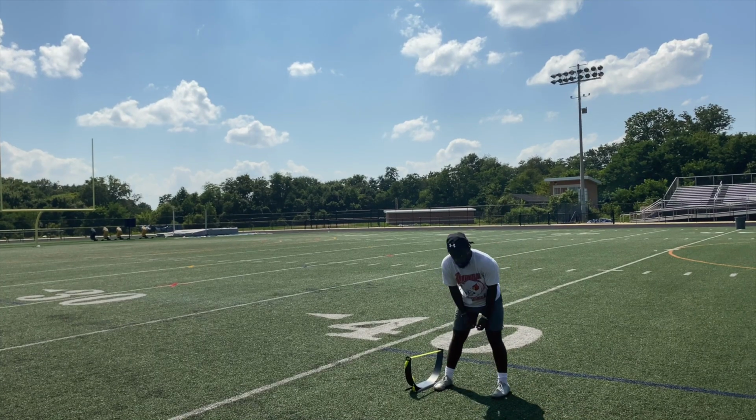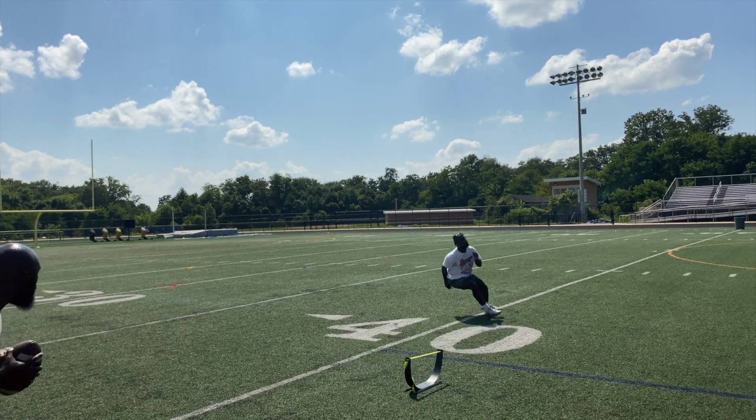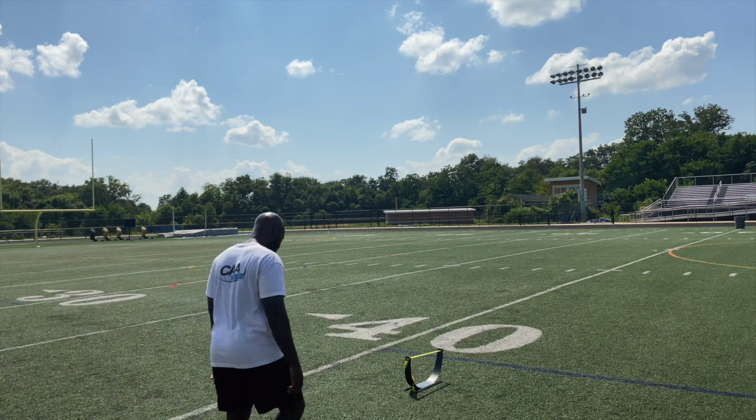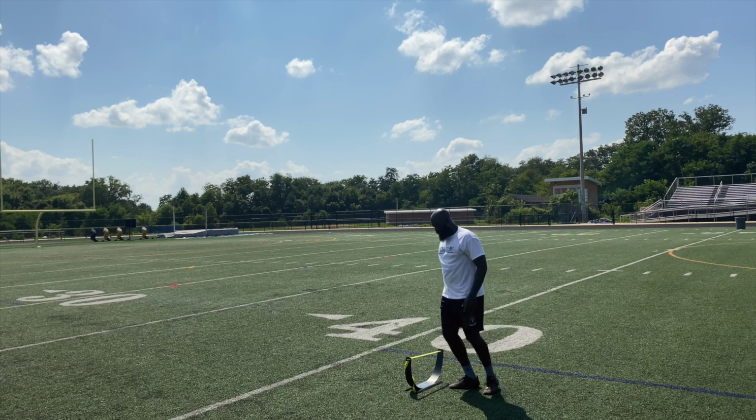So now we're doing the same drills, just the other side. Really focus on getting in and out of your breaks, sinking the hips for each break so it'll be a smoother and easier break coming out of there.